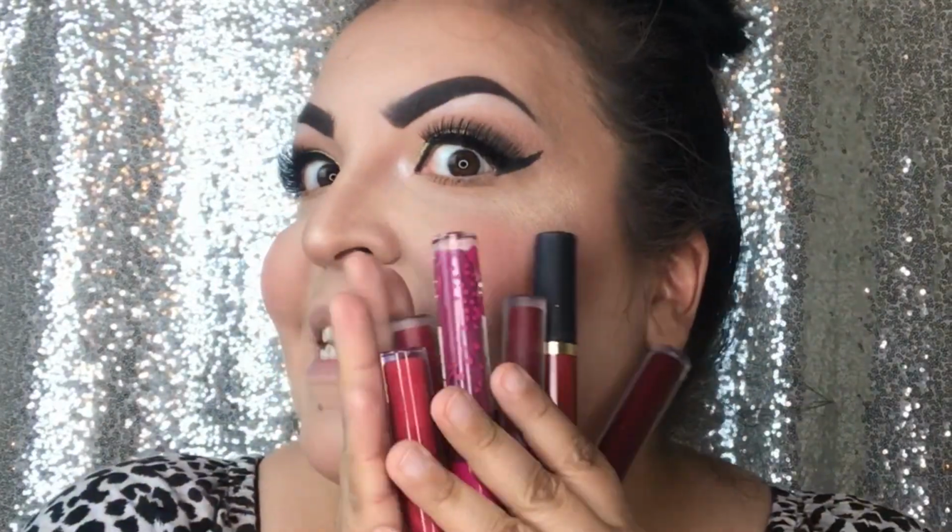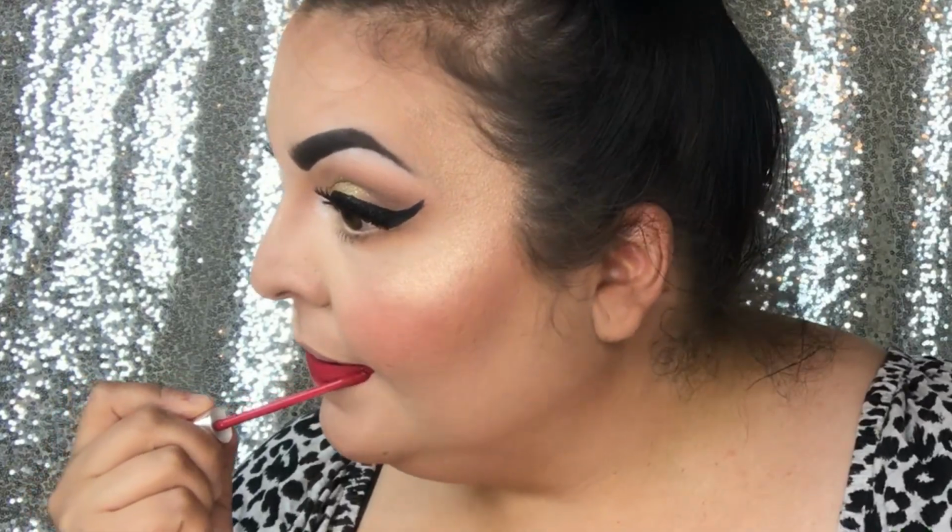So many options. I love liquid lipstick. I'm kind of feeling this Sizzle color by ColourPop, so I think I'm going to use this. So pretty.